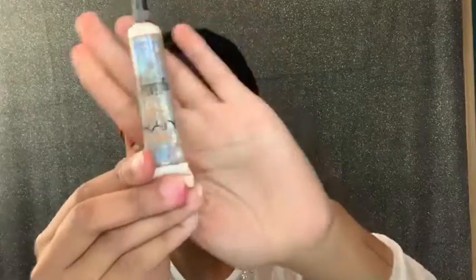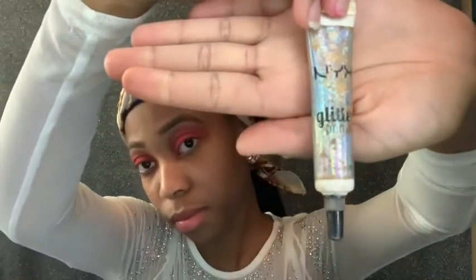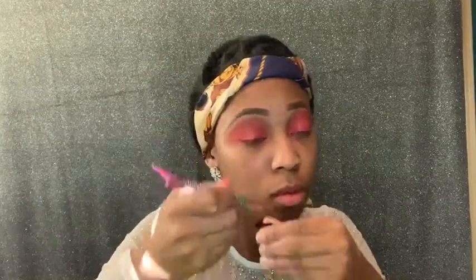Then I'm going in with the NYX Glitter Primer, and I'm putting that on a little bit in the middle of my eyelid because I have a special treat. My special treat is the glitter. I'm going in with some NYX Glitter Brilliance and applying that on my eyelid. This is in the shade Copper.